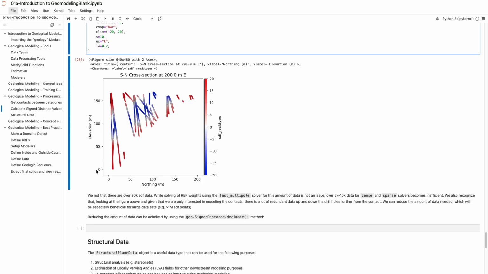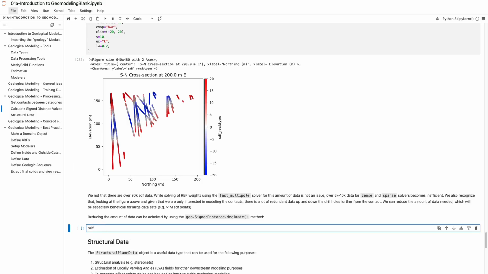There is a decimate methodology, and what I'm going to do now is just demonstrate what that decimation actually does. Okay. So if we go back to our SDF class, we have a decimate function, and then we can provide our SDF data.